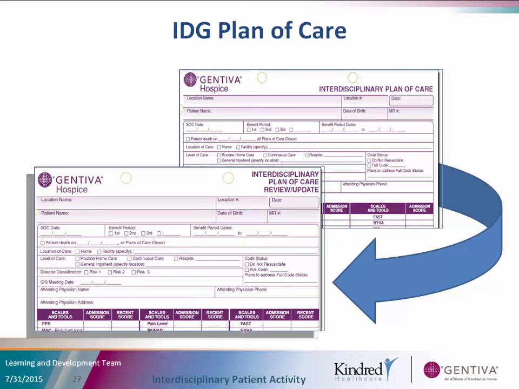The IDG POC auto-populates the IDG Review and Update form. We are required to update the plan of care. That means just because the form auto-populates, we should not see the same items checked week to week. In fact, we need to be more careful to individualize the plan of care and elaborate regarding our findings. When we are updating the POC, what are we specifically working with the patient on until the next IDG? That should be our focus.